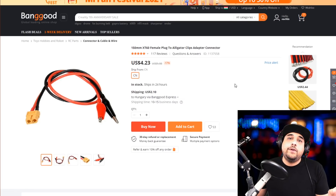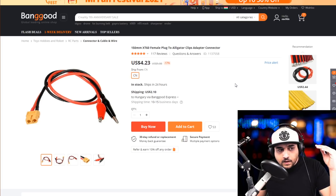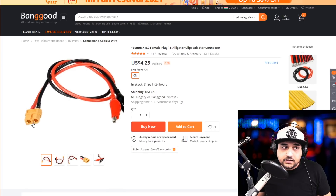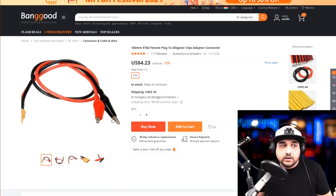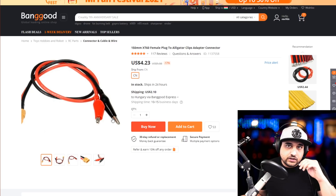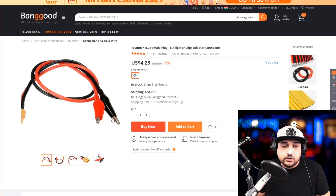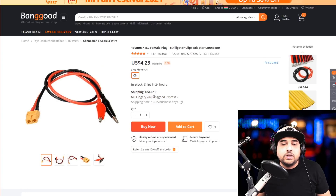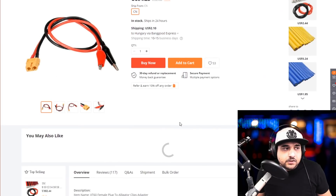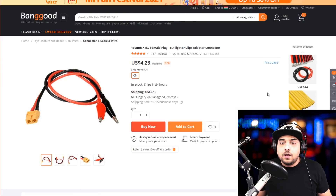This next accessory is also very important but you can make it yourself — it's a car battery charging cable with an XT60 connector. If you go flying near your car, you can charge your batteries from the car. Make sure your charger takes a DC input that accepts a male XT60. Plug it onto your car's battery, turn on the car — I don't recommend leaving the car off as it'll drain the battery if you charge five or six packs — and just charge your batteries. Get thick gauge wire especially if you're charging a lot.